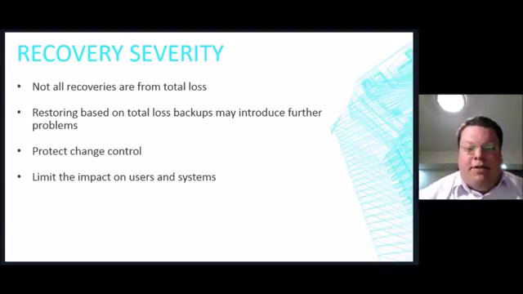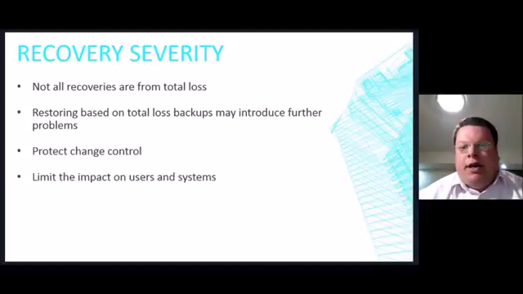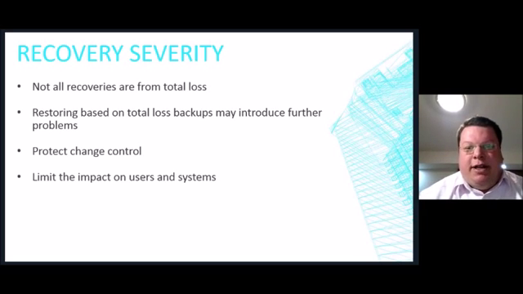So perhaps you have a service desk who makes a change to a user, and that change breaks something with the user, but it's not immediately apparent, and you need to revert that change. Usually in that scenario the technician will make the change and inform the user. The user will say, yes, it seems to be working, and the ticket will get closed. 3 days later, the user will phone up and say, I've got a problem with this. Another technician will look at the problem, and then we'll have to revert that change.